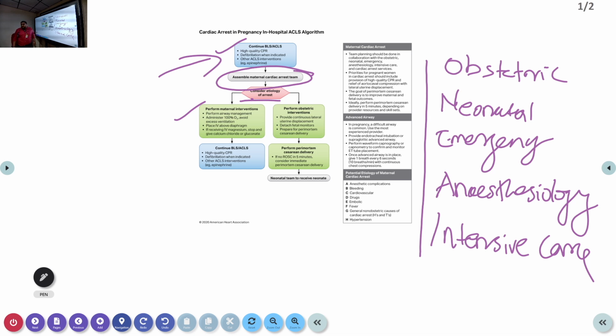And one more thing is that when placing an IV cannula, you have to place it above the diaphragm. Why? Because when you place it below the diaphragm, the drug delivery might not happen because of the vena cava pressure, the drug might not reach. So whenever you are planning, keep an IV cannula above the diaphragm. So put it in your upper limb. So that will be an ideal thing. So that is one additional thing. And in pregnancy, there is a condition called eclampsia. I think we have already discussed it last time.